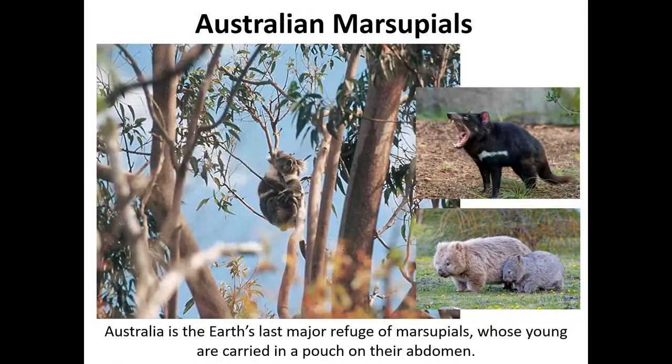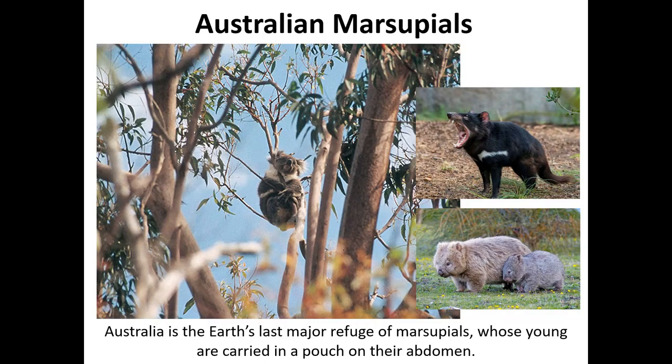These are some more animals unique to Australia. This is the koala pictured there, eating eucalyptus leaves. They also have wombats on the bottom right, these large furry things. They look almost like little bears. And in Tasmania, they have Tasmanian devils. Those are only in Tasmania. They're not even found in Australia. They're scavengers. They go around and eat a lot of roadkill. But they have really strong jaws.